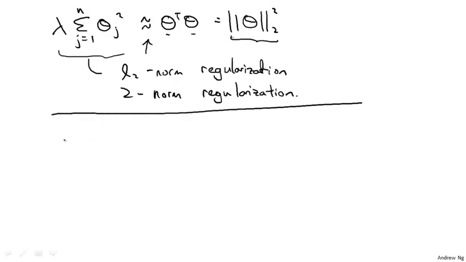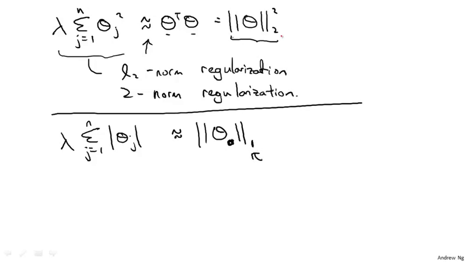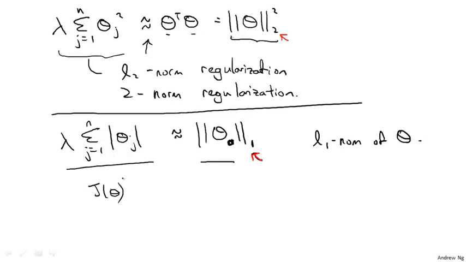I want to very briefly mention one last version, which some people use, where instead of penalizing the squared values, you penalize the absolute values. The sum of absolute values is essentially the L1 norm. I'll write a 1 here as a superscript, in the same place as the 2 superscript before, which denotes the L1 norm of the parameter vector theta. If you use this optimization objective, then J of theta becomes a little trickier to optimize, because it becomes non-differentiable. But L1 norm regularization has some other effects that are pretty different from L2 norm regularization, and is used for some other things. Because the optimization problem is trickier, and because this is a less frequently used form of regularization, I'm not really going to talk about it here. But in case you ever hear people use the term L1 norm regularization, this is what they mean.